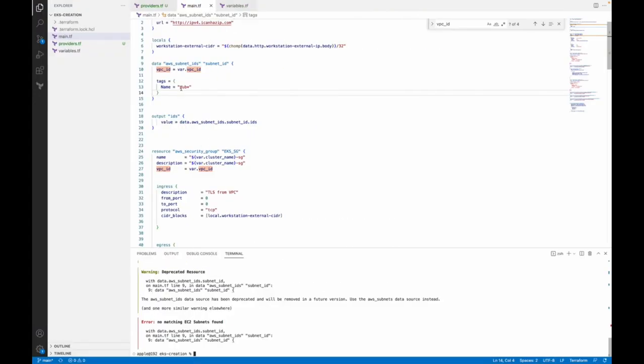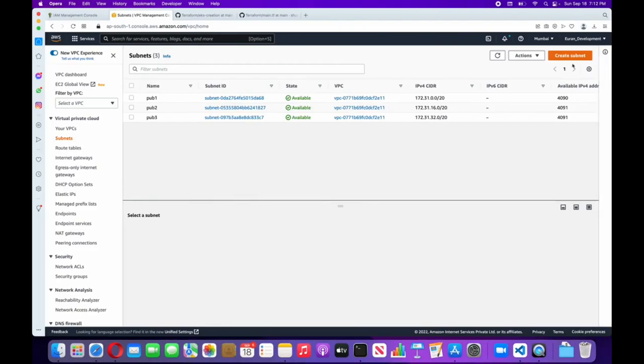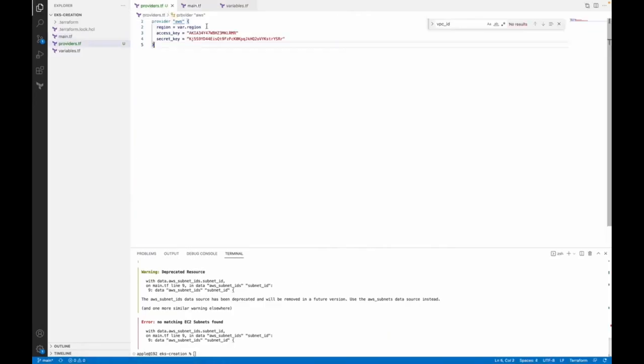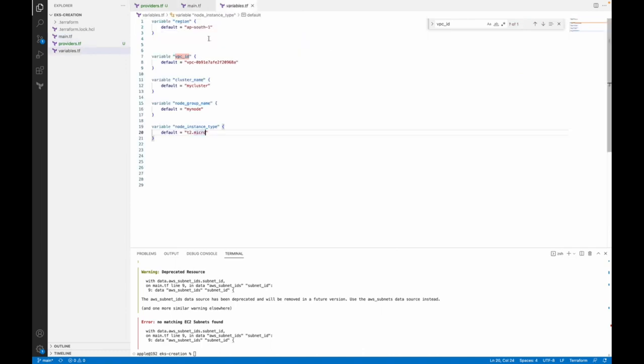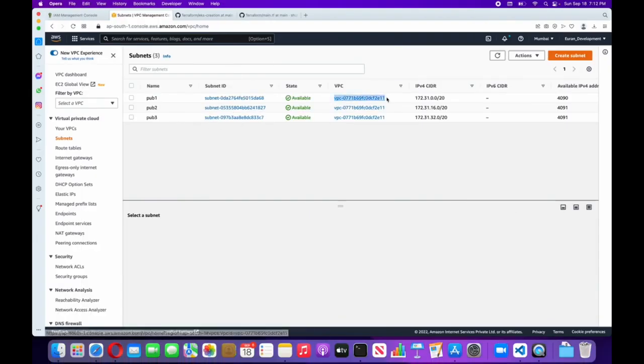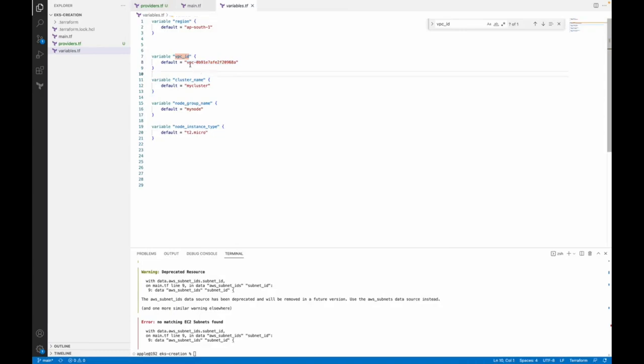So it should take all 3 subnets. On line number 9, we're in the Mumbai region, so in the provider the region ap-south-1 is here. I believe that the VPC ID is wrong. Yes, so you have to copy the correct VPC ID and paste it here. It was looking into the wrong VPC, that's why we got this subnet error.